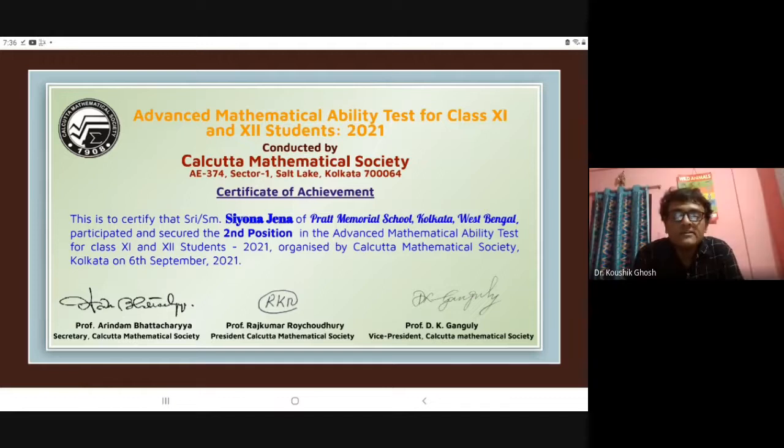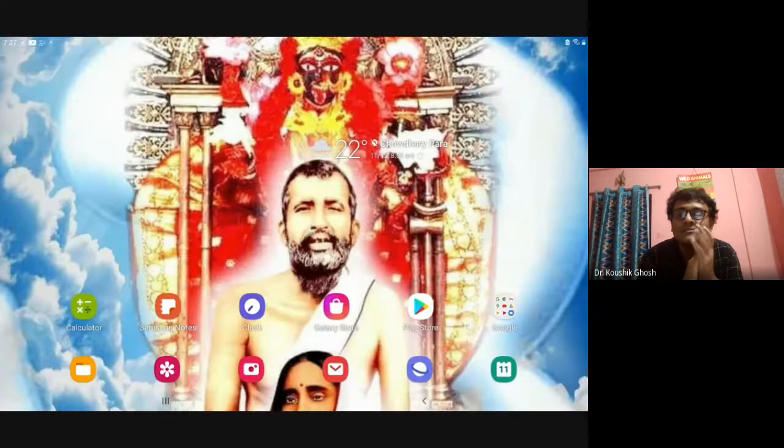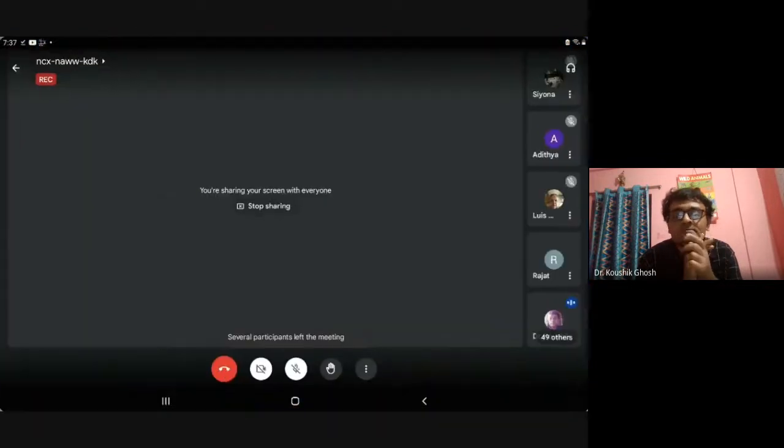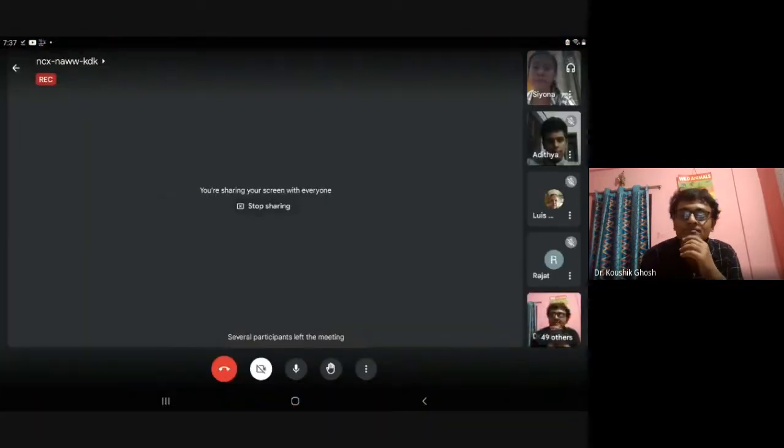And this is a certificate shared by Dr. Bablu Vishas. This is for Shiona Jena, and let us congratulate her once again. And your cash award, as for Aditya Kishore also, will be transferred to your account a few days after. Okay. Thank you. Sorry, I was muted. Thank you, Kaushikda. It's okay. No problem.